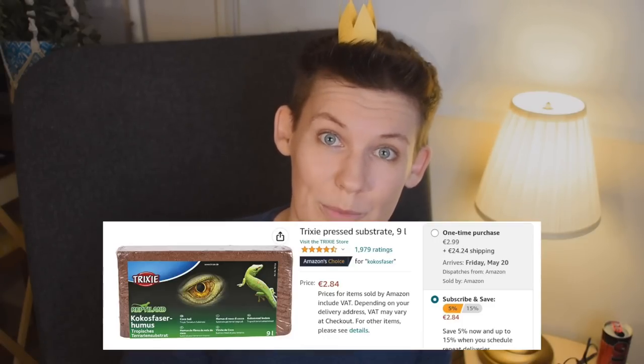I may end up swapping out for coconut fiber if I can find coconut fiber. Unfortunately, it's very hard to get my hands on in my country, and buying it from abroad is just out of the question if you saw the shipping prices.